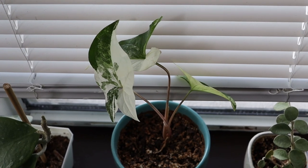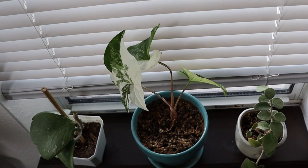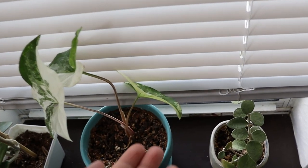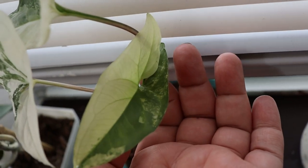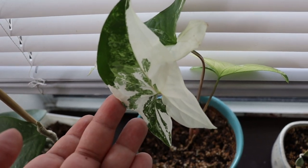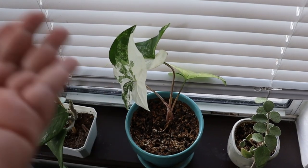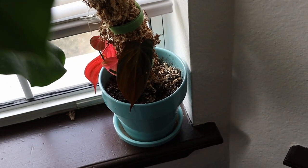We have this beautiful creature that Kat ended up sending me a while back, and she has made a recovery since we ended up moving. This is her newest little leaf — so cute. And honestly, this is my favorite leaf right now, so pretty. This is the Syngonium Albo — honestly just perfection. We have a little Philodendron Micans that has been putting out some new growth, but really small leaves.